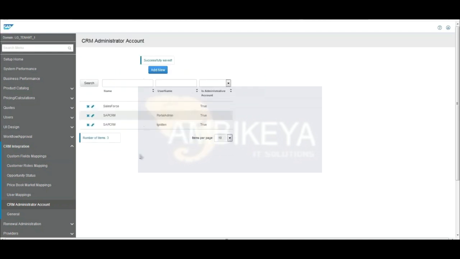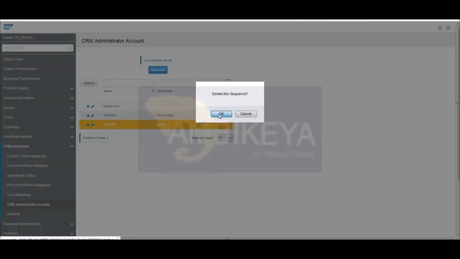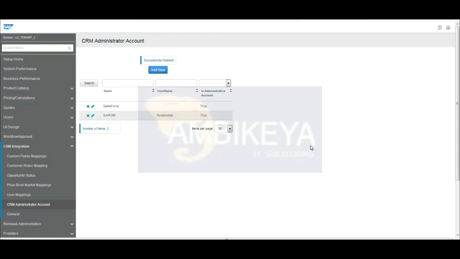Now you can see here that I can have as many administrator accounts as I want. An example of when you might do that is if you want to use one login for a sandbox or development environment, and another one for production, or if you have several different administrators that need to be able to log in different ways. So I would just add my administrator account here. If I have one I don't need, I can just delete it here or make changes. I'll go ahead and delete this one. So now I'm down to the two.